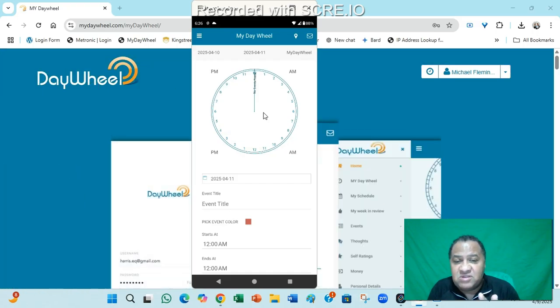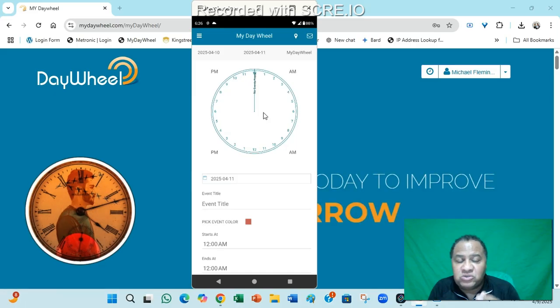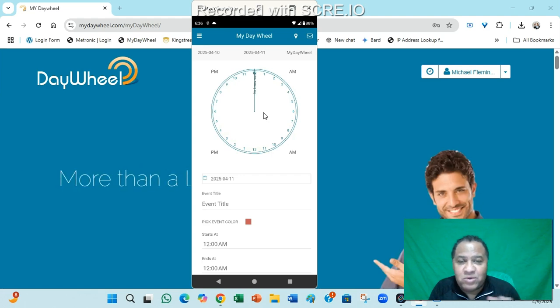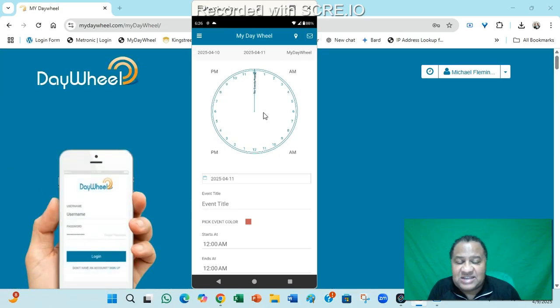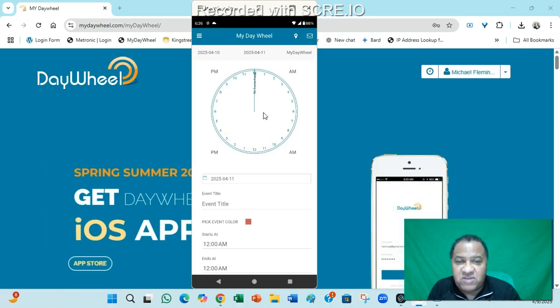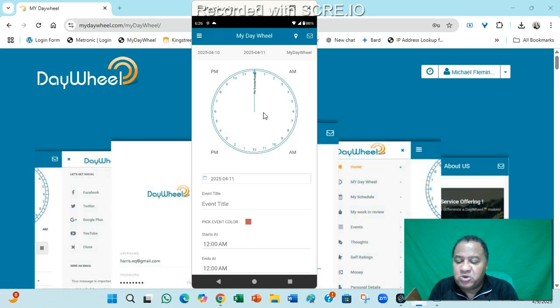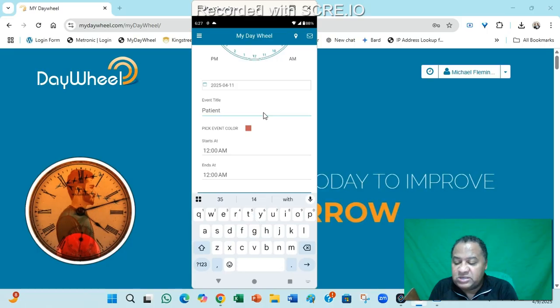But for the sake of some of the examples that I want to give, I want to show you what this would look like, say if a hospital used this day wheel, or any operations that has 24-hour operations, or a law firm, anyone that had time sensitive accounts or projects or clients, then this system would work for everything. And this is how this works. So let's say that it's a hospital and they're monitoring patient number 26.